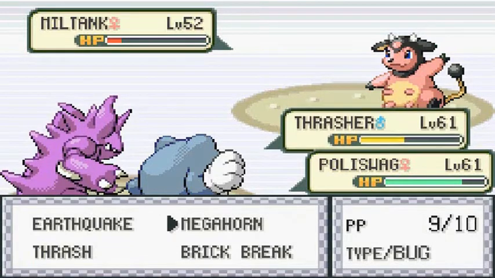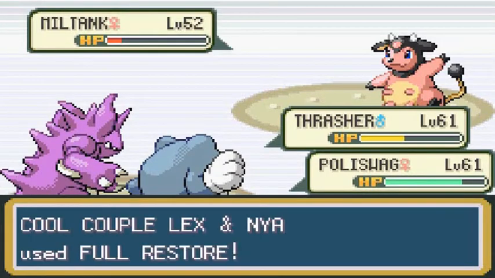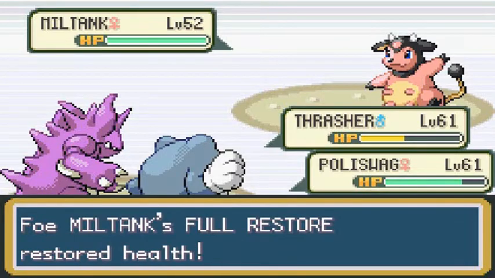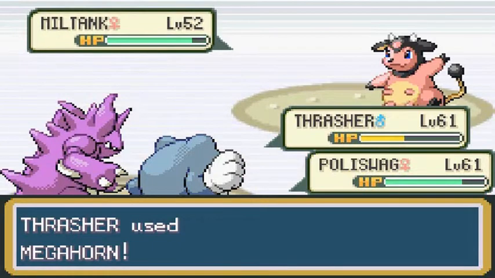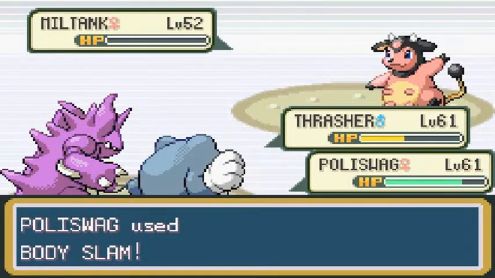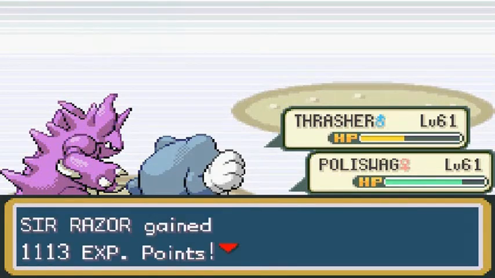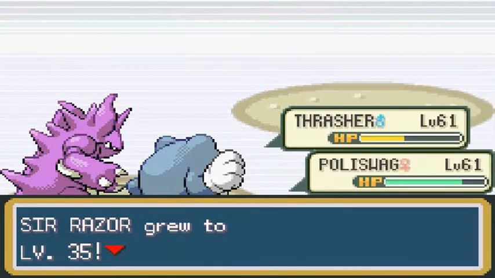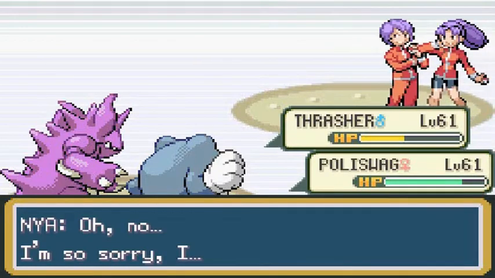Alright, so you know what? Let's go with the Mega Horn and Body Slam. Of course you're going to be using a Full Restore, you jerk. Here we go. Mega Horn, critical hit, nearly takes out the Miltank, so here we go. Body Slam just for extra measure right there. Yeah, buddy. And look at that, Sir Razor grows to level 35, not doing anything at all. Okay.